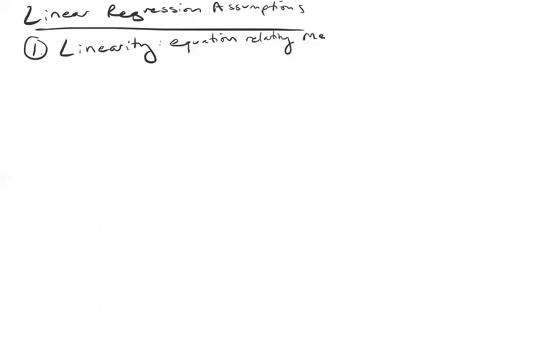So again, linearity is the assumption that the equation relating the mean of y to the predictors is correct. Okay. So this assumption is crucial in that if it's not true, then nothing else you're going to use the model for is going to make sense. But it's not only crucial, it's also usually not true. Why would real life follow straight lines or follow an equation that I can write down? Maybe if you're doing a physics experiment, maybe it's true then. But in almost no other case, certainly not in social science, certainly not if you're dealing with people or if you're dealing with animals or plants. Things that are alive don't follow straight lines.